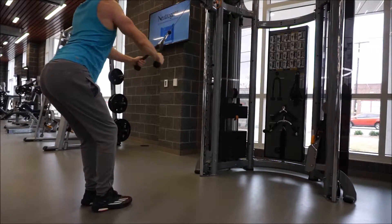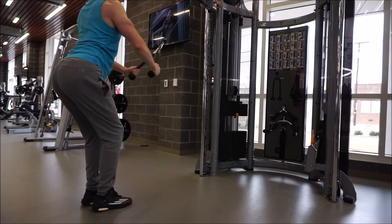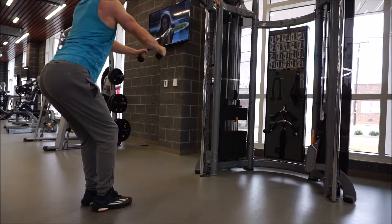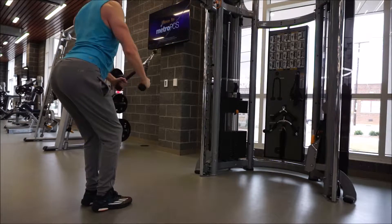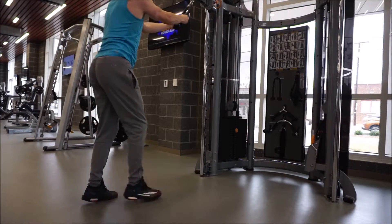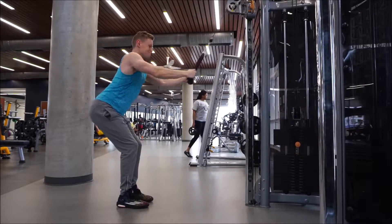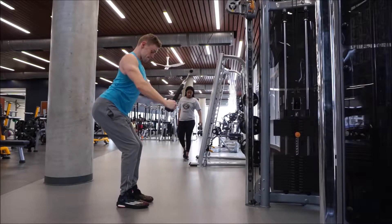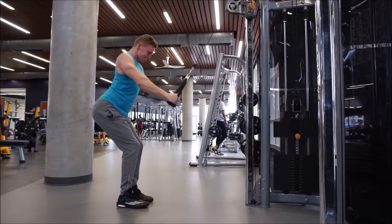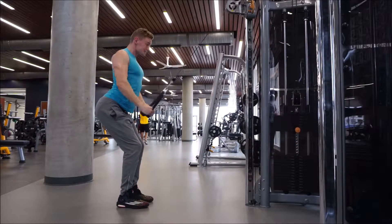After that I moved on to the cable pull-through, one of my favorite exercises to finish off a back workout. It hits your mid back and your lats very well, but to really feel it I have to be pretty exhausted and have worked those other muscles a lot. One thing to keep in mind: your triceps and shoulders can take over, so keep your arms with just a slight bend to protect your elbow, and pull through like you're rowing a boat.